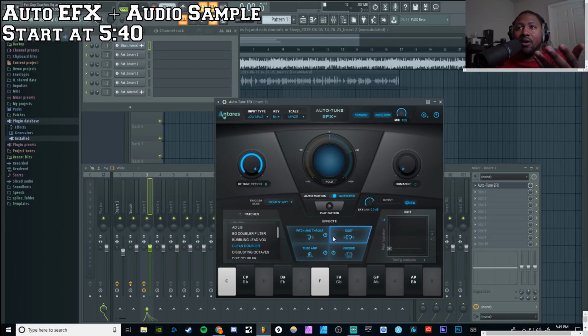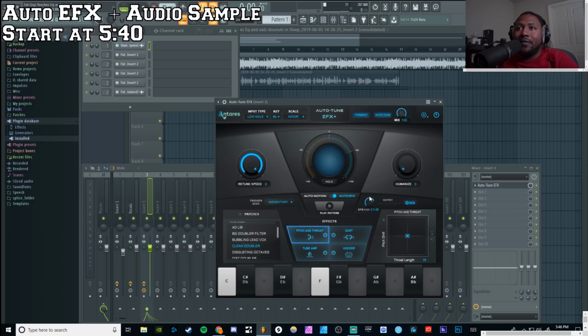You can turn them on and off, and when you click on it, it gives you this kind of mod matrix, not mod matrix, but XY pad right here, and you kind of tailor it and tweak it to your liking. Like I say, it's very limiting. Unfortunately, you can't add your own presets or put your own effects in here, which I wish they did allow. Maybe they'll do that in the future. Maybe they're saving that for like an Autotune Pro update or something like that. Maybe, I don't know, but it's cool to see it right there, because it'd be dope. You can actually choose what you want here, that way you just keep it all contained in one box.